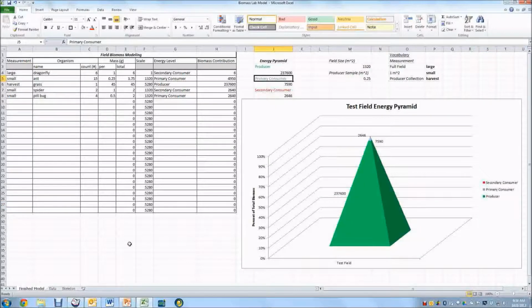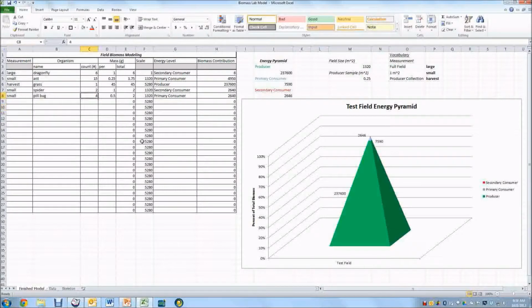So here we've got some nice cleaner labels, some data labels, and of course as you expand your data set you will most likely get larger and larger sections of primary and secondary consumer, but this still drives home the core point, which is that we have almost all producer down here, and the 10% rule is really more of a guideline. It's not a hard and fast rule.